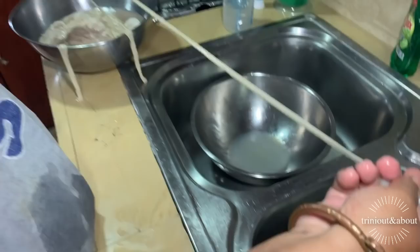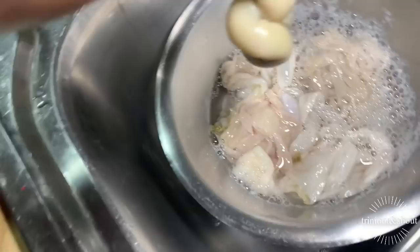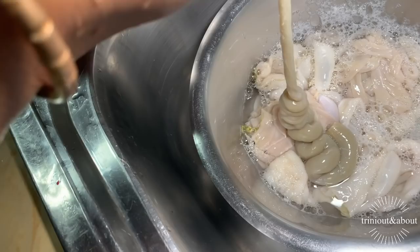And you'll see how much stuff is coming out of this. See how full the bag is when you stretch it out? Oh, get that clean basin, ma. Put it in that basin and show them. Empty the water. Show them how much stuff has come out of this bag.